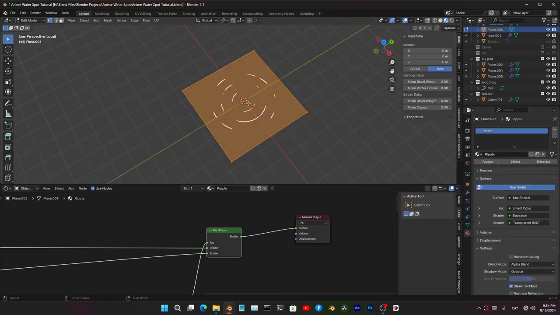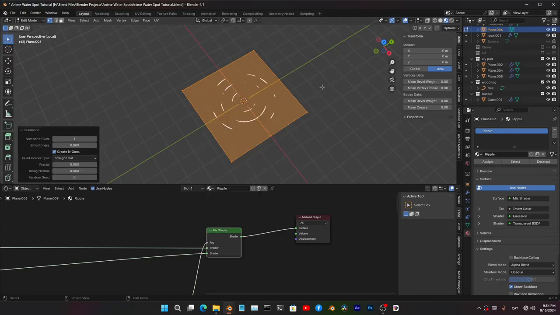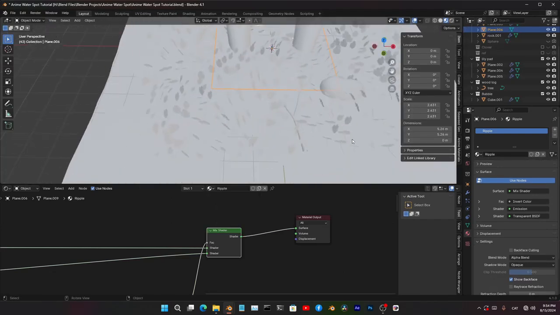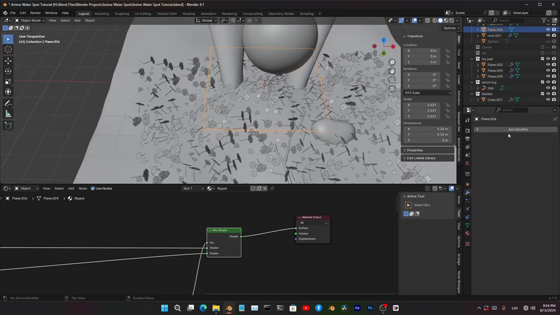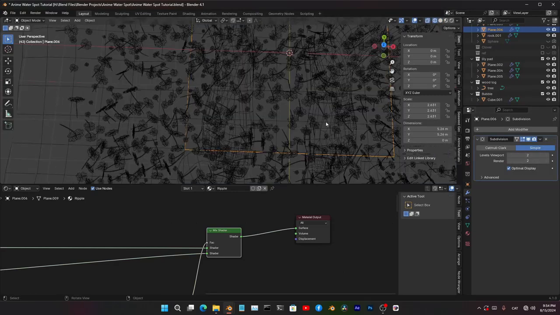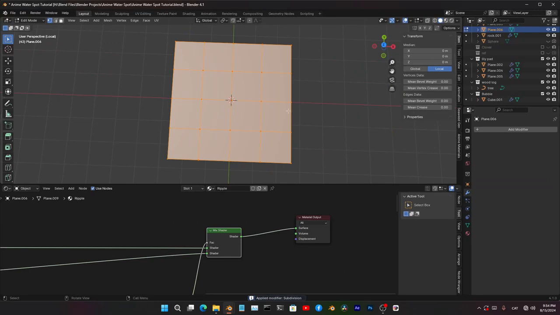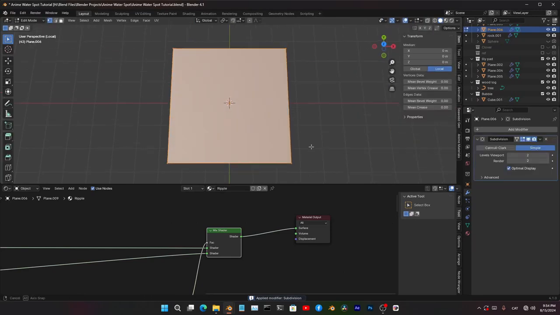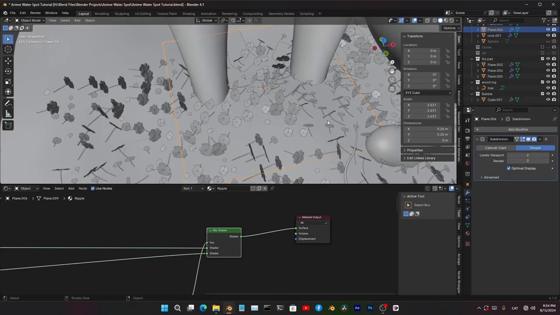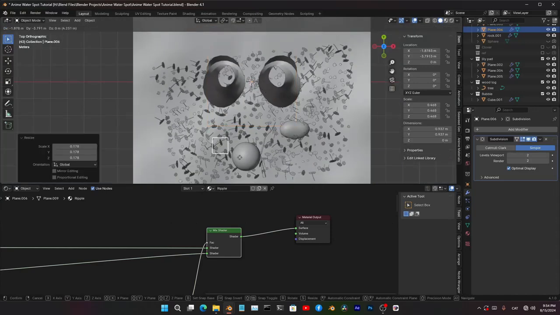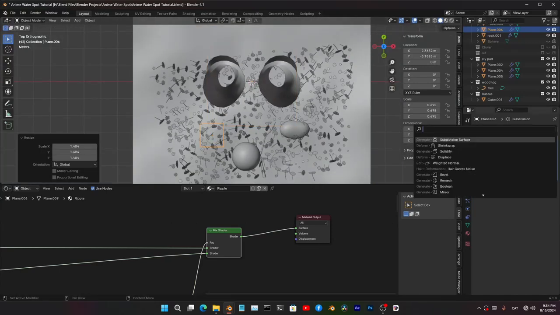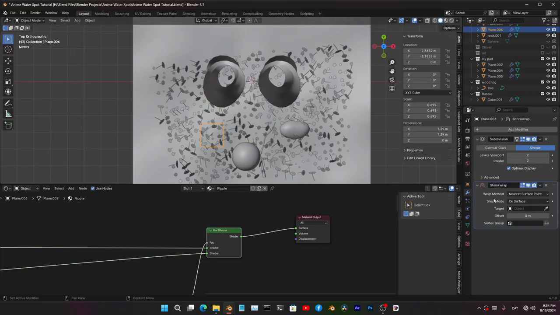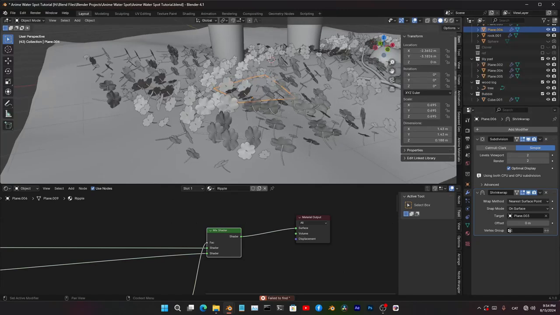Let's now go to edit mode, right click, subdivide that. Or we can do it non-destructively by adding a subdivision modifier, using simple, with maybe two levels. Two levels is good. Now we just need to scale it down and move it. Then let's add a shrinkwrap modifier, select the target surface using the eyedropper, and play with the offset a little bit.